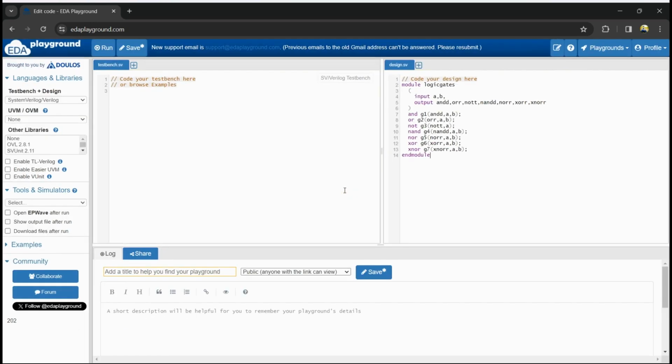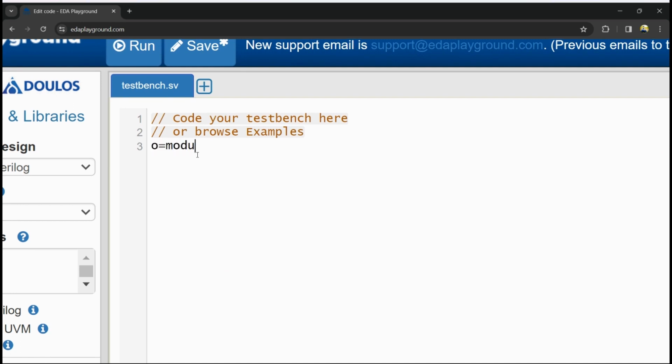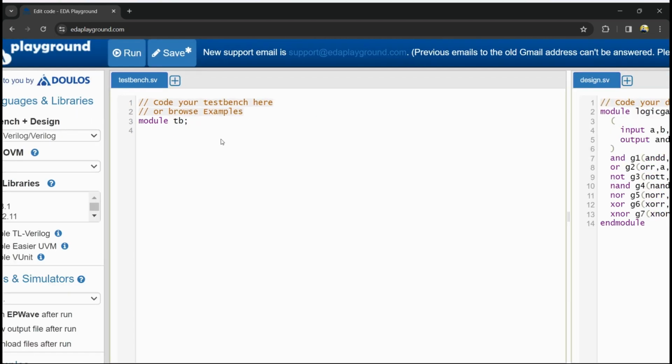This is the design code, and we have to write the test bench code also to run this operation. So for that, I am declaring a module with the name tb, this is the test bench, and in the test bench the inputs will be considered as registers a, b, and the outputs will be considered as wires: and, or, not, nand, nor, xor, xnor.